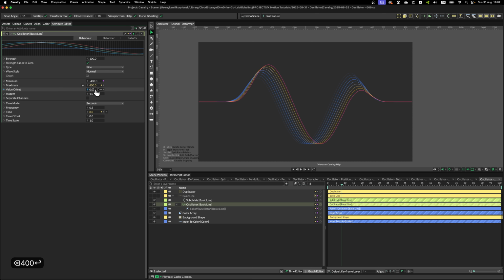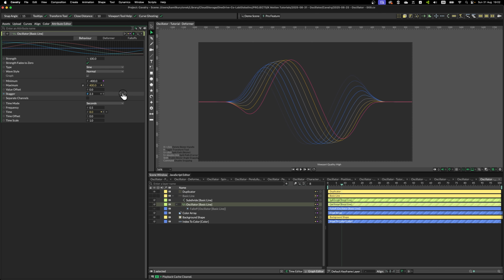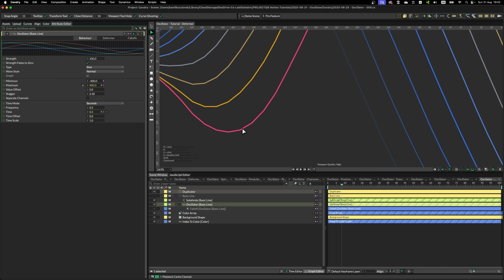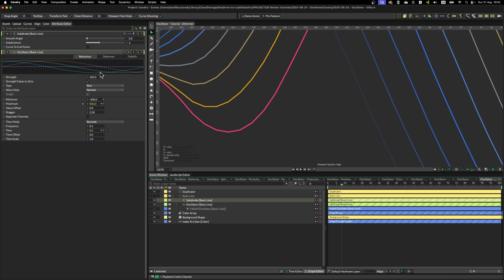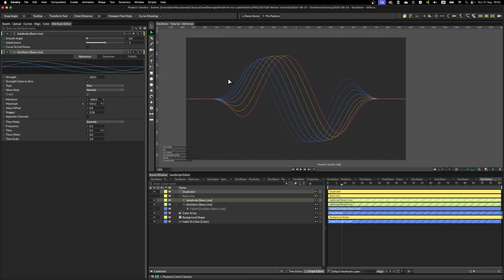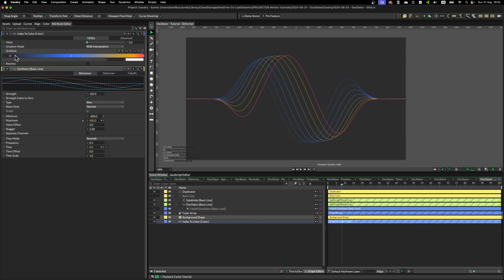play with these values. We can stagger the effect even more. And if you start noticing a little bit of an angle on your line, you can simply increase number of subdivisions. So on a full screen, this should look perfectly fine. My index to color looks like this.